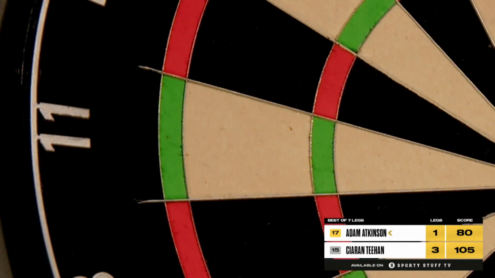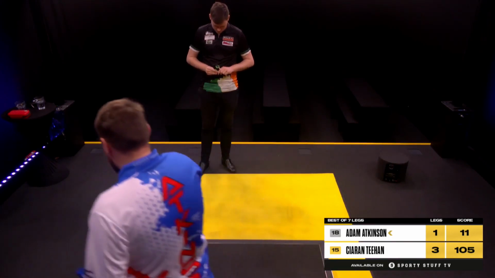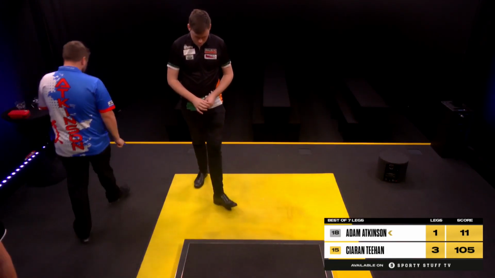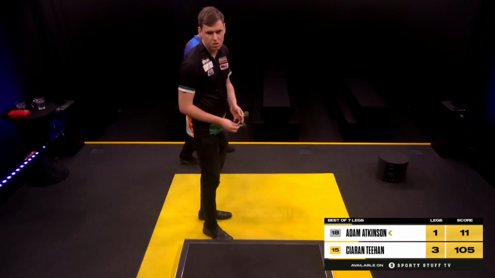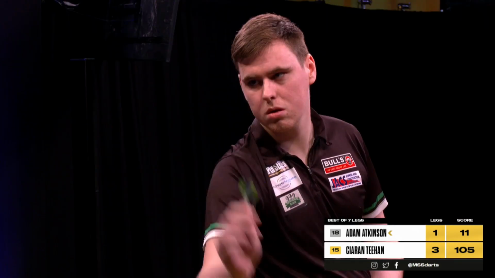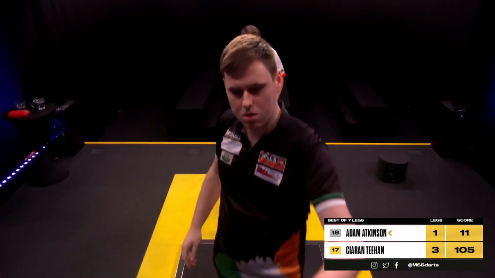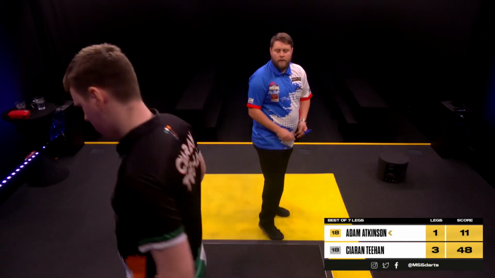Good recovery there from Adam. You can't take Kieran, 79 and 2 to give Tien a shot at 105. Now, earlier, he went treble 19 for this shot. Does so again. And this time, he repeats what he did before, Adam, in failing to get a shot at double 16.